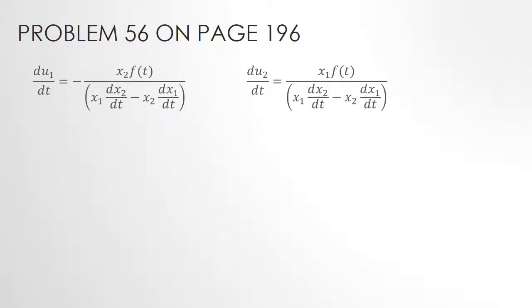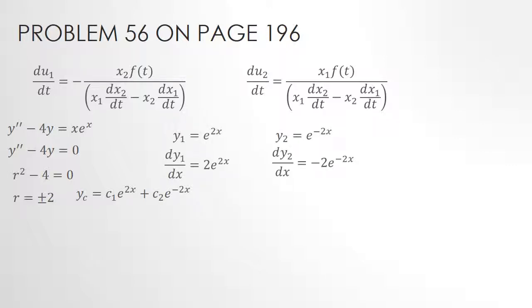Alright, so let's try another example, this time with problem 56. So let's bring back our formulas that we got from our variation of parameters technique, and we're going to be solving this differential equation this time. We need to find the solution for the homogeneous differential equation, and we find out that our characteristic equation is this, and our solutions are plus or minus 2. So that gives me a complementary solution of this format.